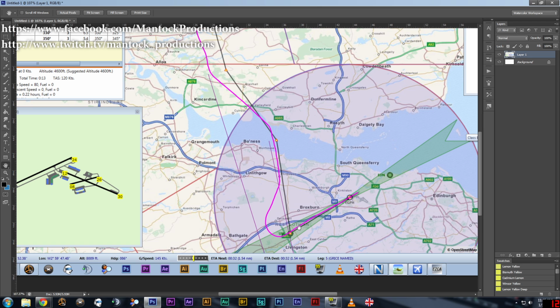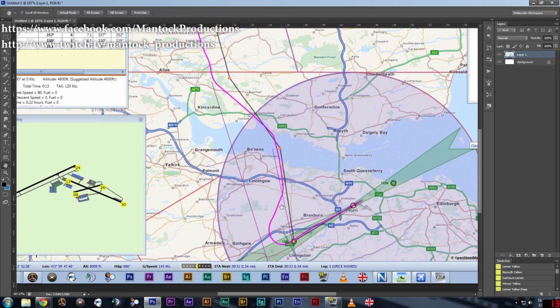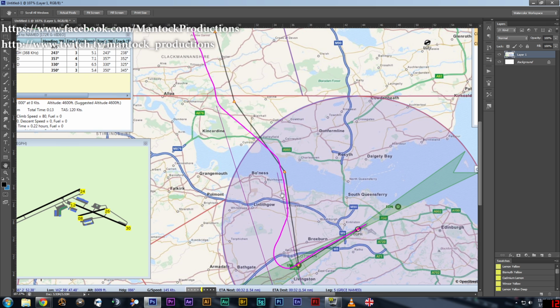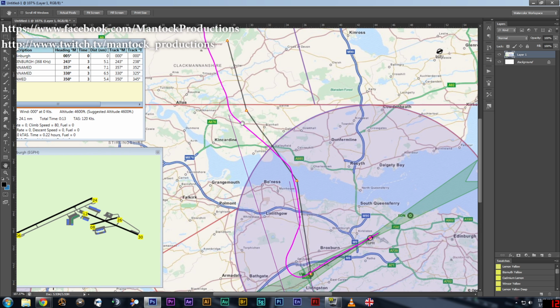Took off from Edinburgh, tracked to the Uniform Whiskey NDB, took a right hand turn, and as you can see, that's a fairly smooth arc. I tried to keep it as close to a rate 1 turn as I could. I probably could have kept turning a little bit to intercept that radial quicker, but there we are. Intercepted the radial, drifted a little bit, but was going in the general direction. And as we reached this point, roughly 32 nautical miles away, took a left-hand turn and went to track the 348 radial.